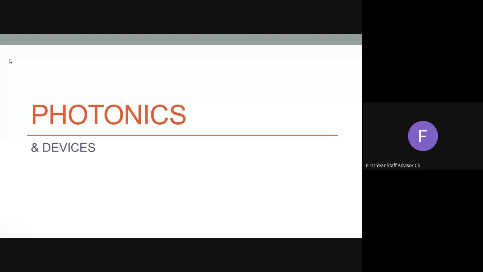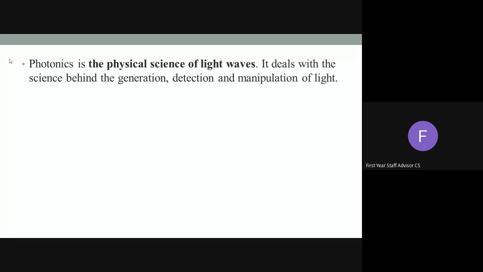So in order to describe, define, explain these things, we need to know what happens in a PN junction diode, or what happens if we apply a potential to a PN junction diode. Okay, we are not going into the basic PN junction diode basics today. Initially, what do you mean by photonics? It was also explained yesterday.